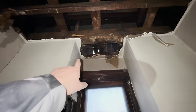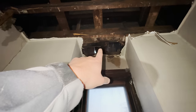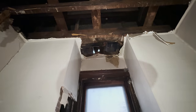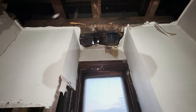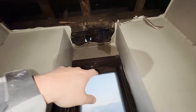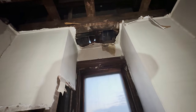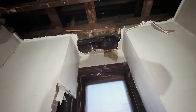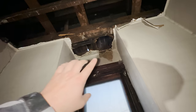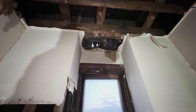Obviously, the ends of all the decking up there were exposed to the weather for quite a long time. They rotted away and fell. The only thing up there now is just the slate, which is that piece you can see right there behind this piece of wood. But also, unlike the other dormer, the window in this one's quite a bit smaller, so the actual part of the dormer is in here, so I need to open this up because the glass goes all the way up on the other side. So if I can open this side up, I'll have a better picture of exactly what's going on. One thing that's definitely positive about this is there's a lot more framing up here and a lot more structure to this dormer than there was on the other one. So maybe some of that's in decent enough shape to keep up there and let it keep doing its job.